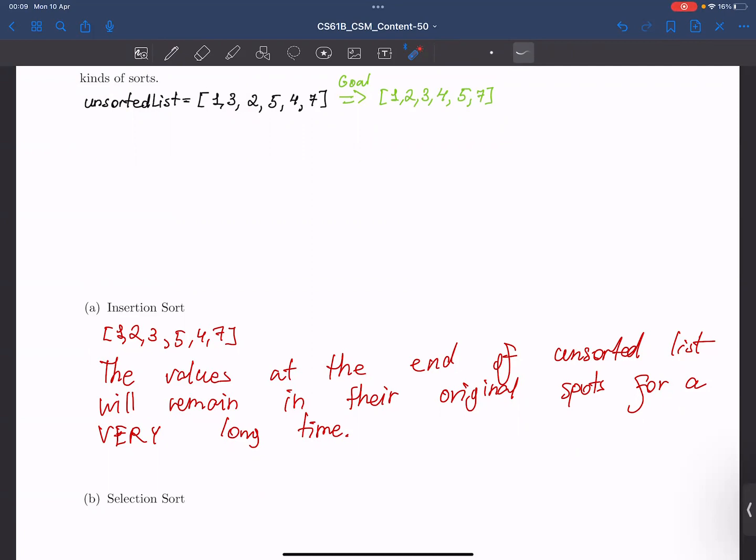We know that 2 is smaller than 3. However, our selection sort won't stop when it reaches this point. It will keep going and compare it to the values 5, 4, and 7. And when it makes sure that 2 is actually the minimum value, it will perform this swap.